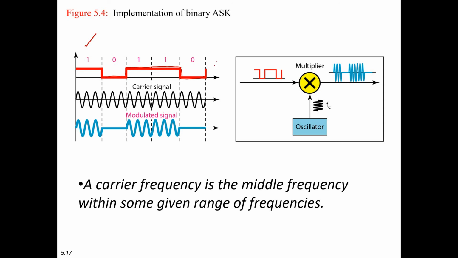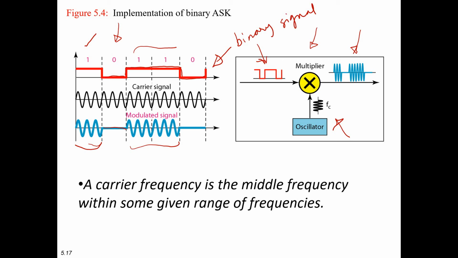Okay, so how do we represent this binary signal as an analog signal? We need to have a carrier signal. Here is your carrier signal with a constant frequency. So we have a multiplier here. This is your binary signal and this is your carrier signal FC with a constant frequency. When we multiply these, we get an analog signal which represents the binary signal. When there is high voltage, we have a modulated signal with the carrier signal at high amplitude, and when the binary is 0, the voltage is low, and we will have a flat line here. Okay, this is how binary ASK is implemented.